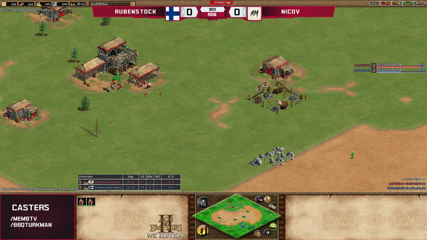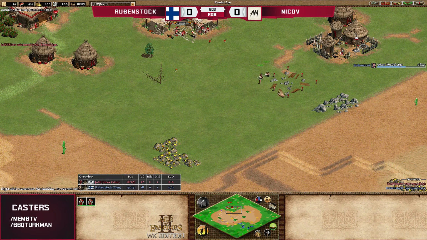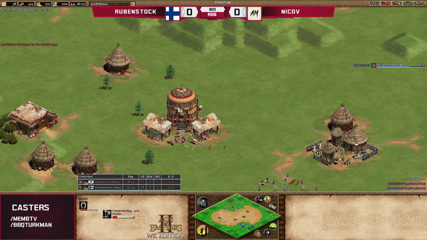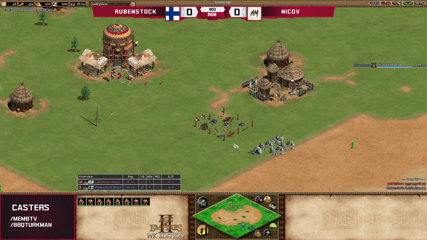Nicov just made the barracks. He's going to be up now, and he will be at the limit, having just the wood to make it. You see, just now when he reached Feudal Age he made the stable, and right now there's only wood left to make a house. This beautiful town center, and he already walled the wood, and he's going to go aggressive.